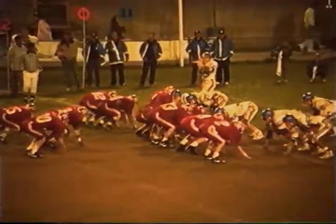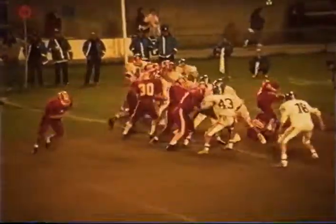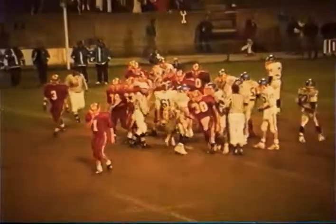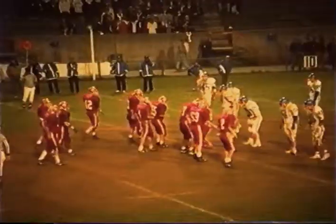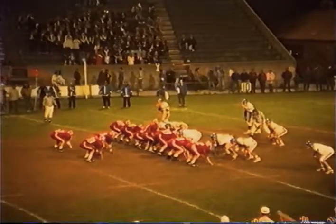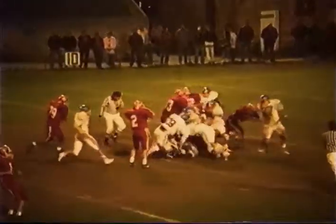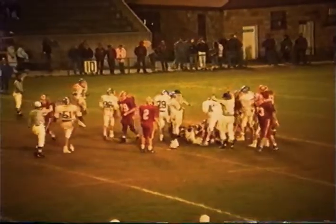Second down and 2. Ball on the Blacksburg 31. Patton at quarterback takes the snap. The give is to Ricky Brown. Brown gets it back, I believe, to the line of scrimmage. It'll be third down. Number 61 again, Daniel Kellogg's. It is third down and about one, third down and one or two. Patton takes the snap from center, and the give was to Latimer. He's got the first down and some, and they'll mark it at about the 23-yard line of Blacksburg.